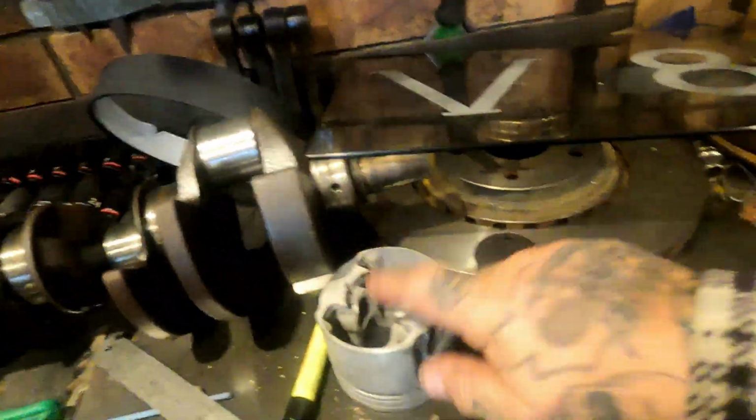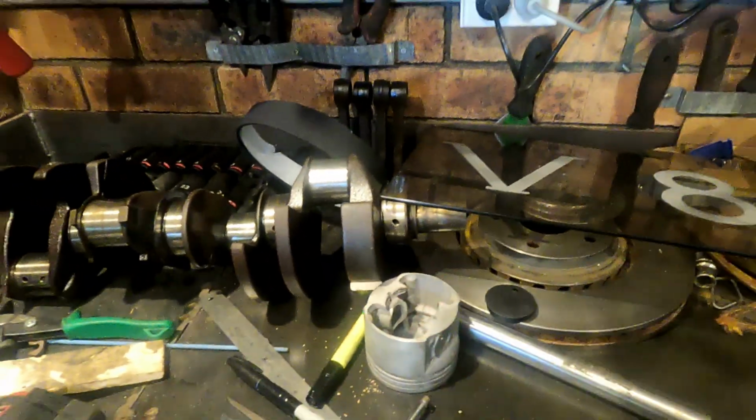But I will make more progress on the side table. I've got the steel somewhere. I can start on that tomorrow as well.